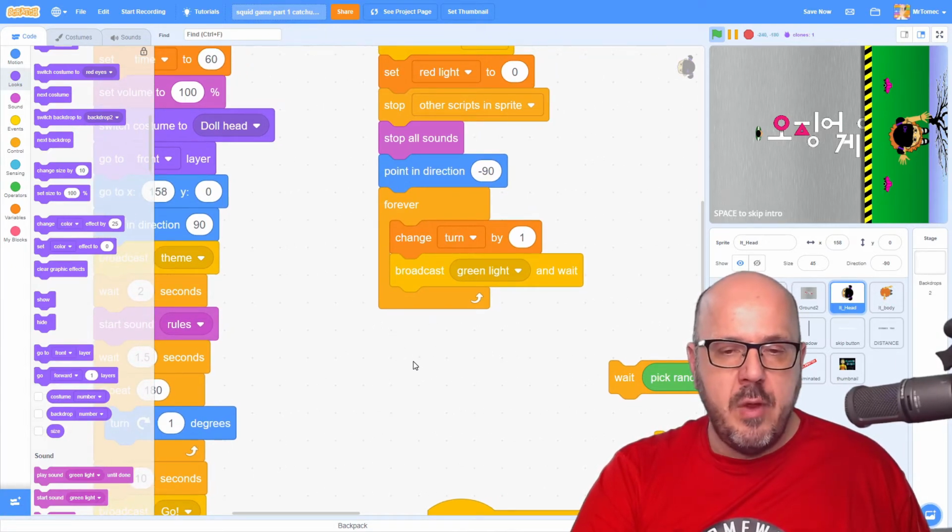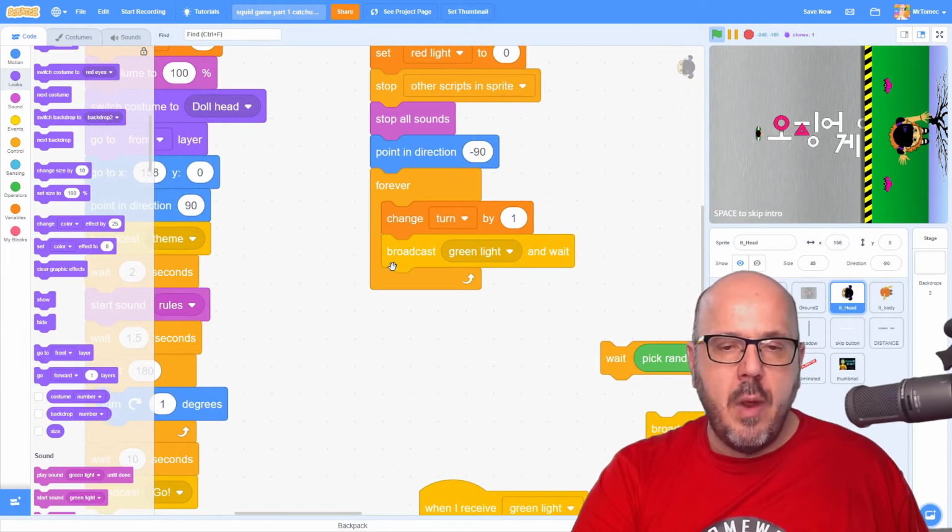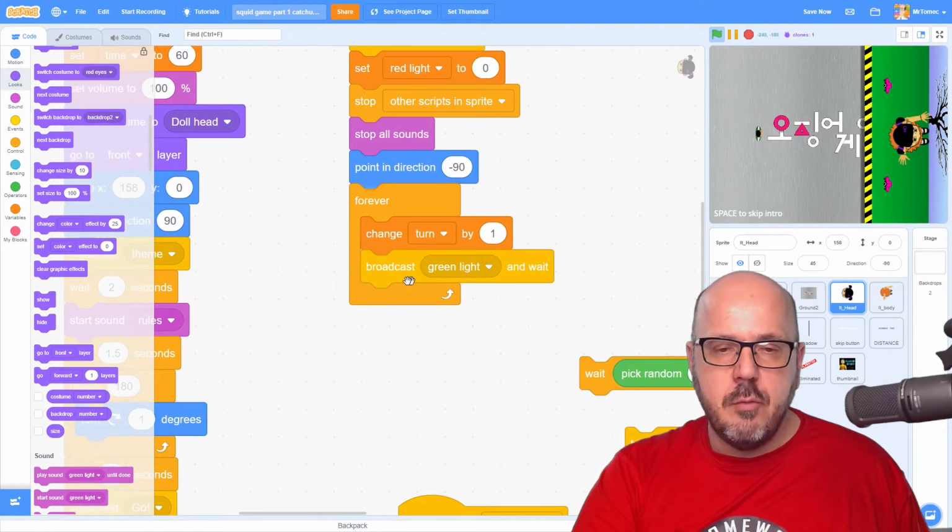But in this game, this is all about turn taking. And so we're going to use this broadcast to make sure that the action doesn't proceed until the action that's happening inside this green light event is completely ended, and then only then will the code return back to this spot and then continue running along here. So this is a good way to control the action in turn-taking games like this one, and I thought I'd demonstrate how that works today. So we're going to broadcast that green light message.